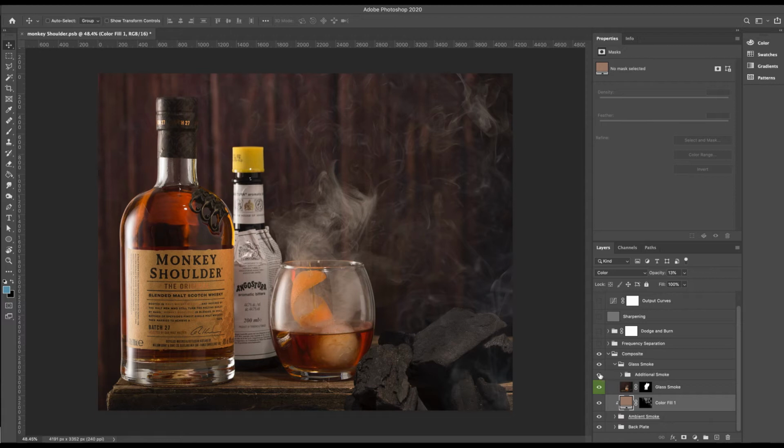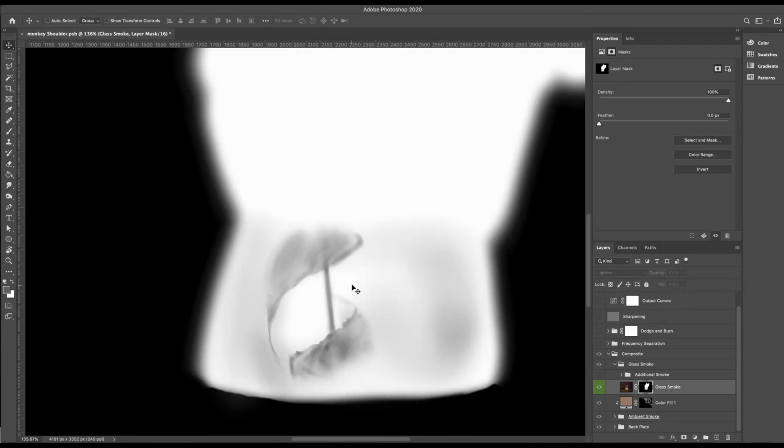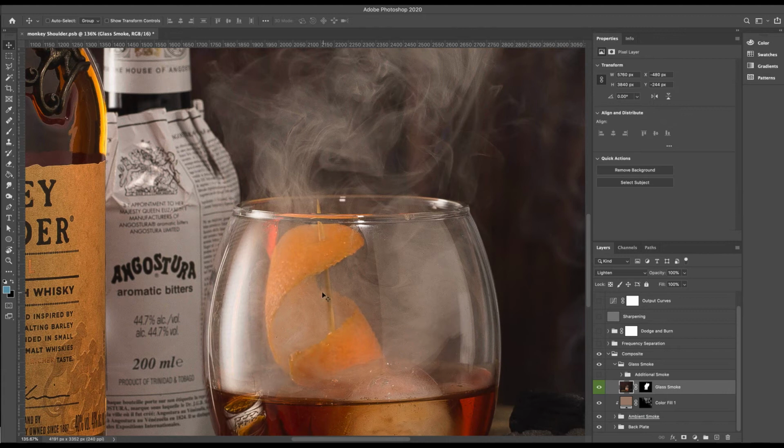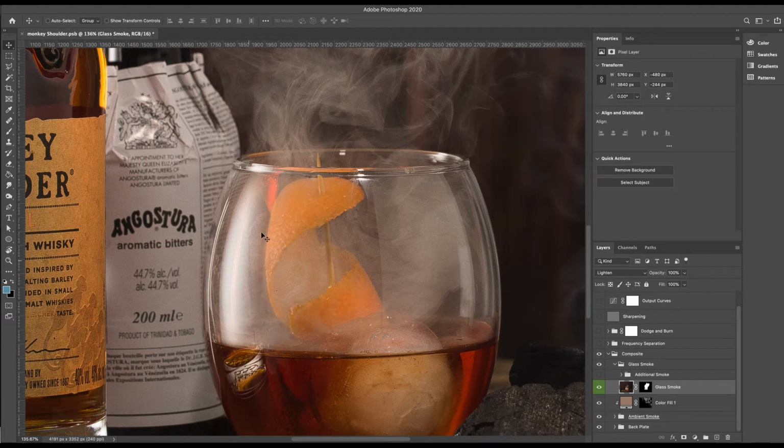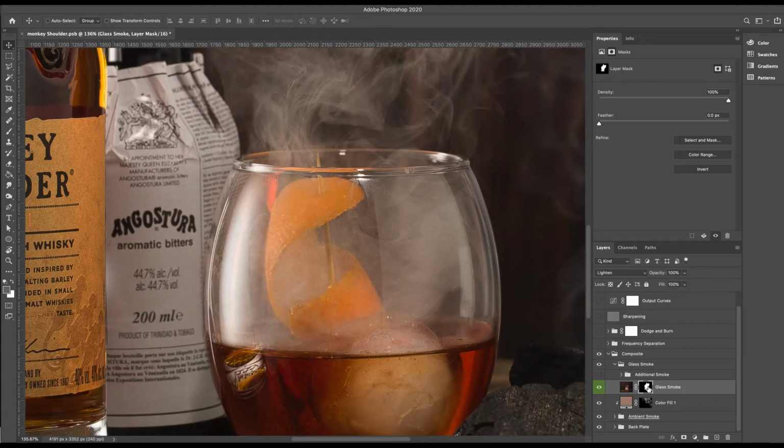Glass smoke. This is the exposure that I liked as a base exposure for the smoke emerging out of the glass. But actually, without the mask that I've applied to it, it's a little bit too dense. The smoke in the glass is a bit too dense. And this might look like I've done something clever. When I looked back at the mask afterwards, I thought, oh, that looks like I've used a special technique based on luminosity or something. But I've not. I've just looked directly at the image and painted with a very, very low flow and a bit of detail just to mask out any areas where I felt that the smoke was too dense.